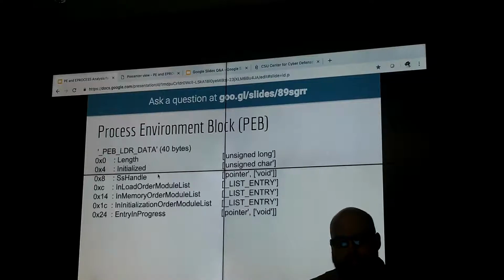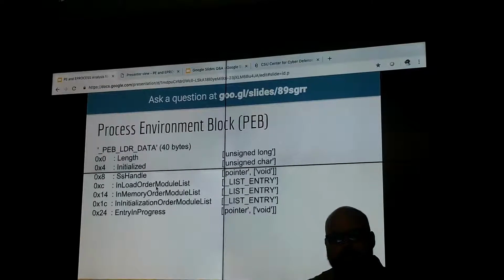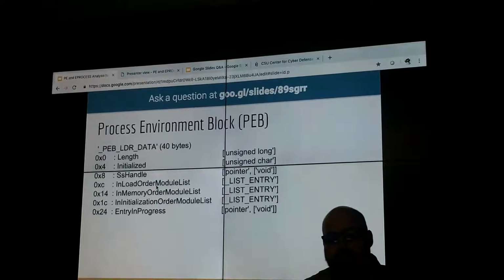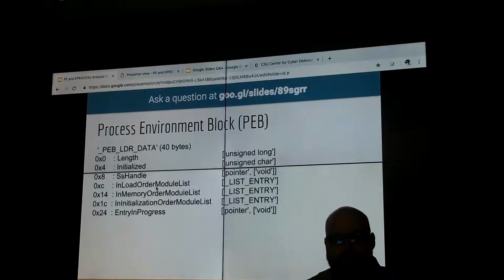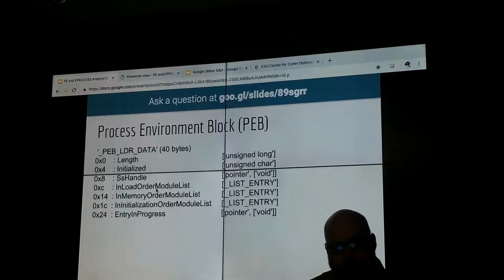But the point is that this LDR data exposes three other lists that tell you in what order libraries were loaded, in what order they're initialized, and what order they're in memory from an addressing perspective. It can be really useful because a bad guy may decide to hide themselves in one of these lists, but hiding in all three lists might not be a good idea because your code may actually break.